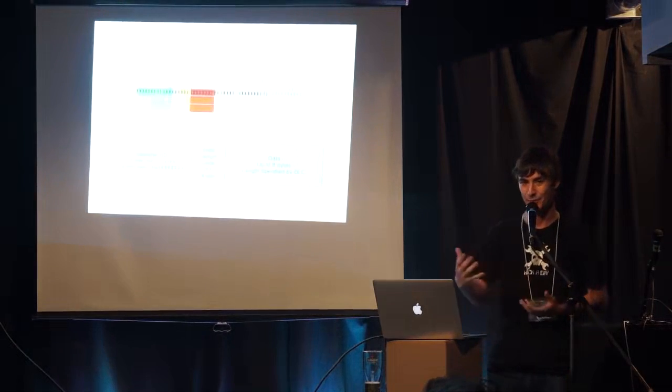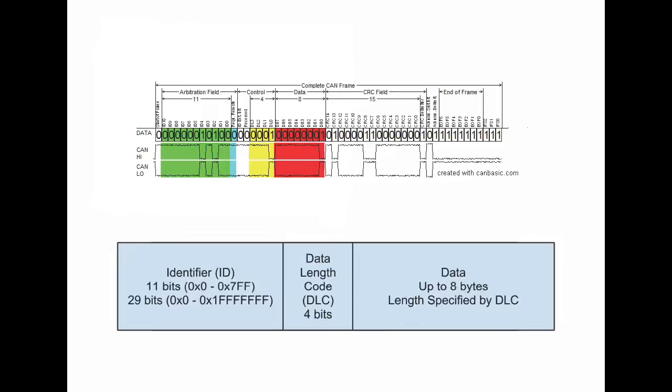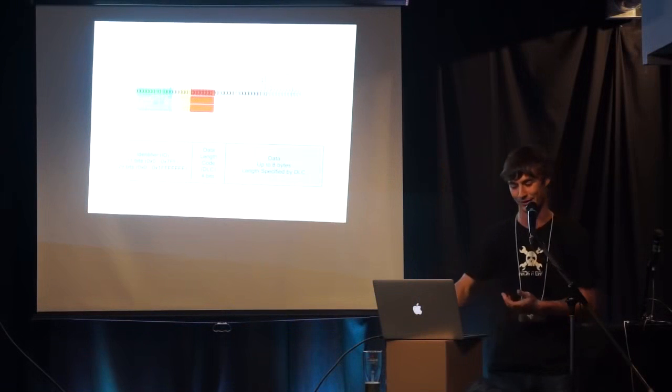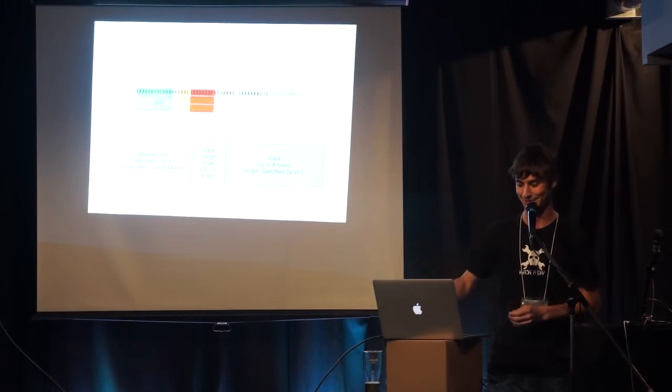So what is CAN actually? How does it work? The electrical side of it looks like that, and I'm not going to get into it because it'll take a long time, and this projector will not let it happen. But all you need to know from a software perspective is there are three things. There's an identifier: what is the message, what does it mean? There's a data length code: how long is the message? And then there's a payload of data. The identifier is either 11 bits or 29 bits, almost always 11. This extended mode 29-bit thing isn't really used too much. The data length code is a 4-bit number from 0 to 8. And then there are 0 to 8 bytes of data. That is it. It's very simple. Compared to Ethernet, this is just trivial. So identifier, data length, data, done.